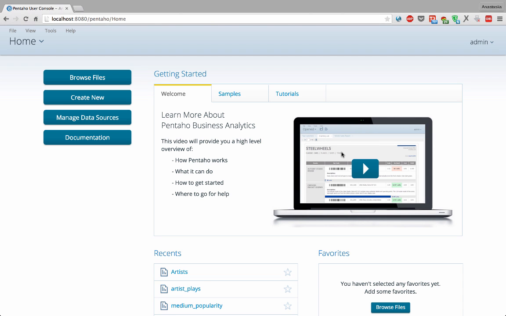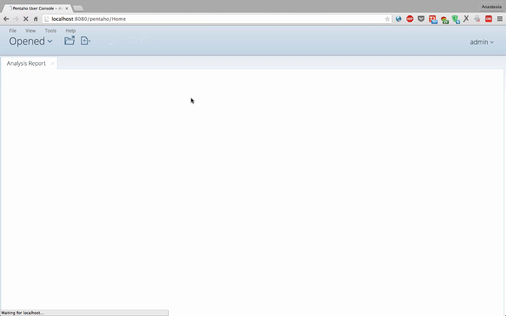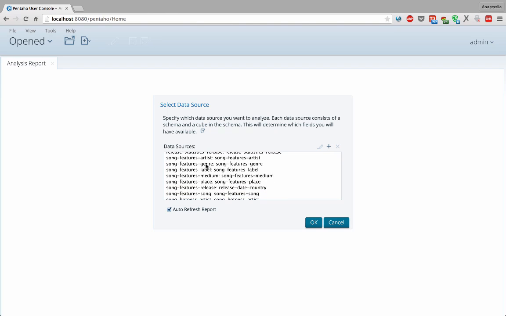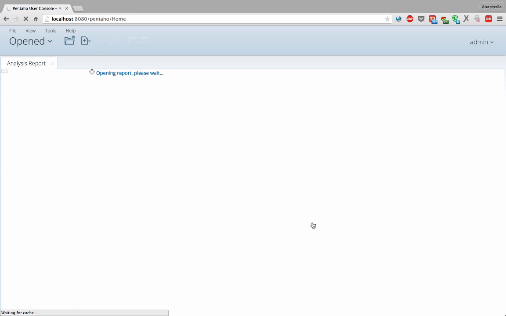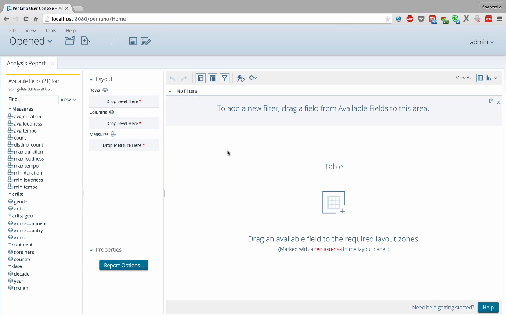Now I would like to show you the reporting tool we chose to work with. Let's create one of the reports so that you can see how to work with it. We create a new analysis report. Let's choose one of our fact tables here. And here we go. Here are some measures we can use for our analysis. Here are some hierarchies, and we can put filters here. And here the result will be displayed.